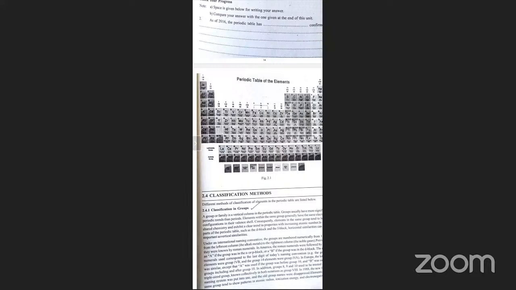The atomic radii. Atomic radii vary across the periodic table. The atomic radii generally decrease along a period of the table, from alkali metals to noble gases, and increase going down each group. Ionization energy: each period begins at a minimum for the alkali metals and ends at a maximum for the noble gases.